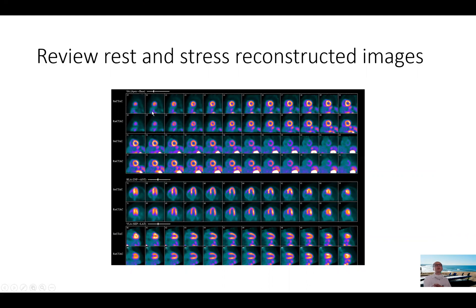And you can see here starting with the short axis from the apex to the base of the heart, you can see a uniform normal perfusion of the heart all in the anterior segment, septal segments, inferior segments, and lateral segments. And again you see the same display showing normal perfusion of the heart in the horizontal long axis images as well as the vertical long axis images without any defects. And what you can see here very clearly right away is that the heart is at least in the short axis, I always say if the donut is complete or the bagel is complete, that means there are no perfusion defects and there is no difference between the rest and stress images indicating no presence of ischemia or infarcts.